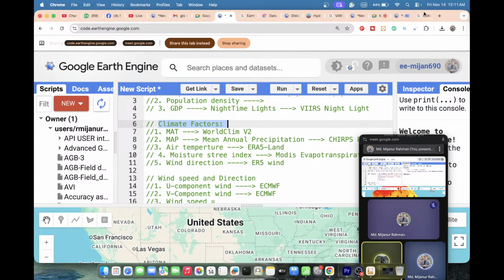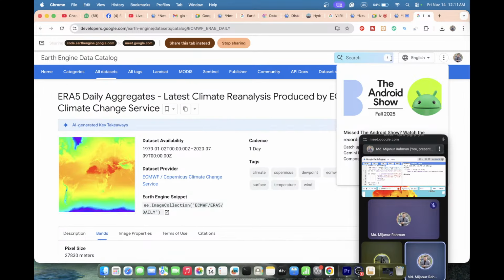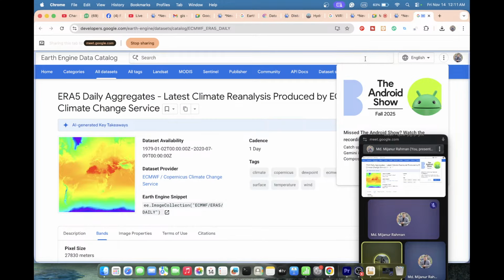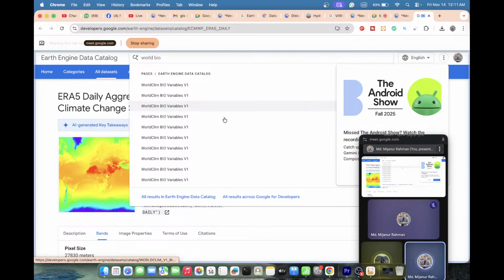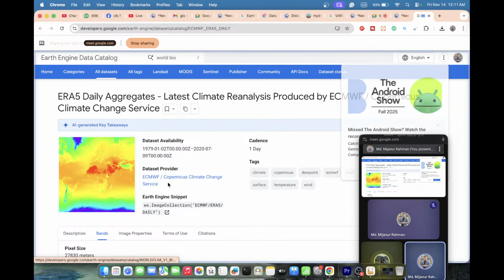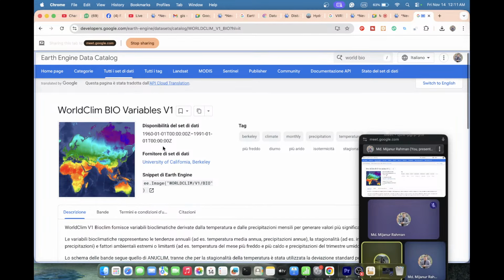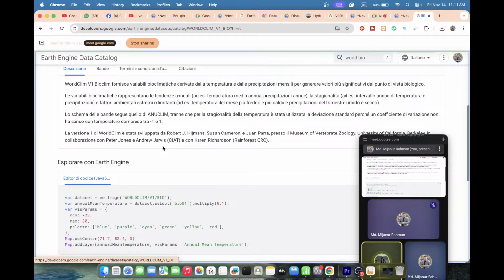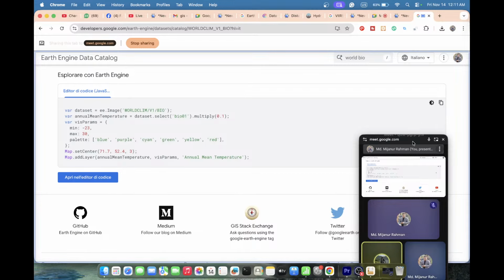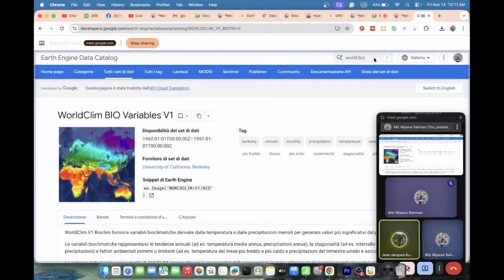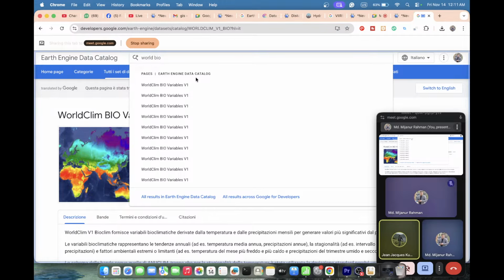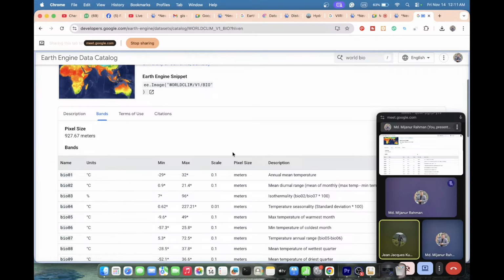the world bioclimatic variables are very important. If you simply search in the search bar, for example, world bioclim, you can see there are a lot of world bioclimatic variables.